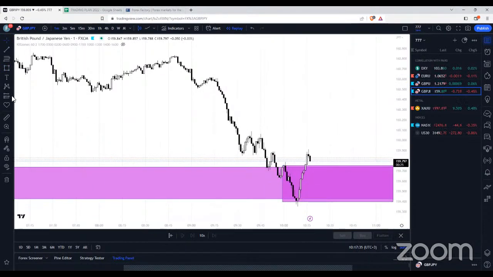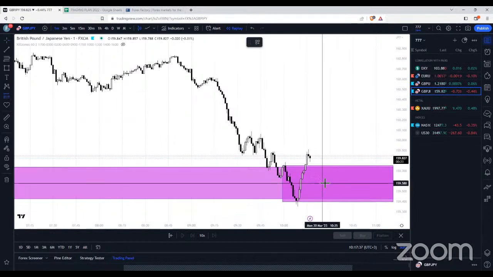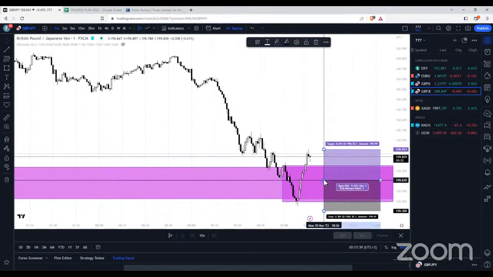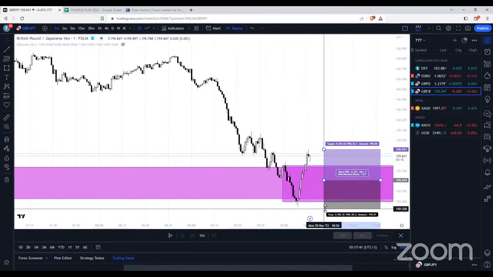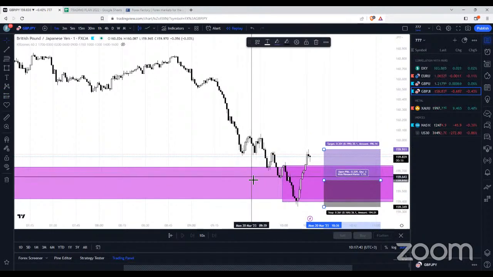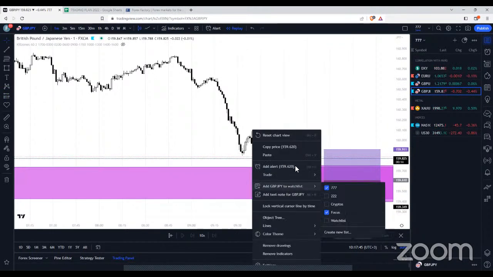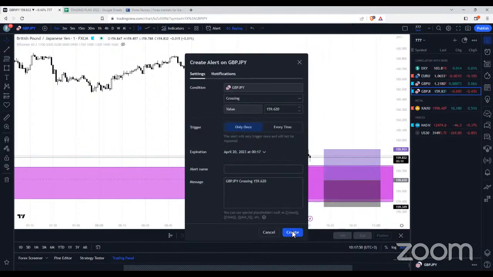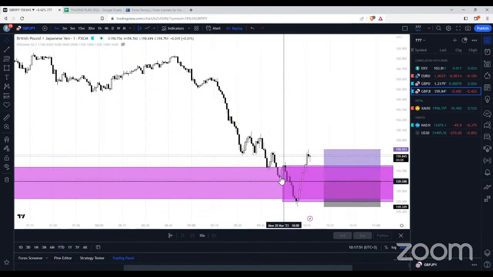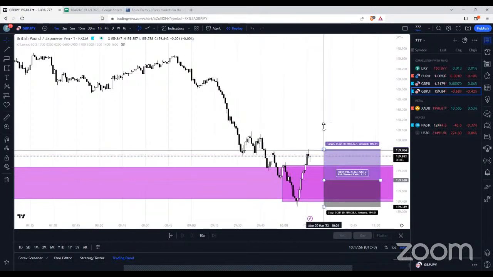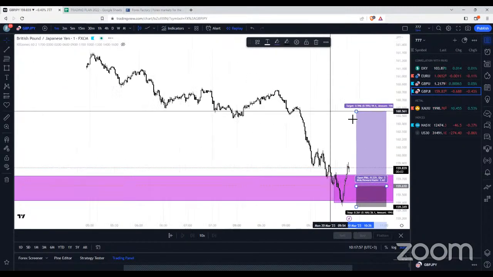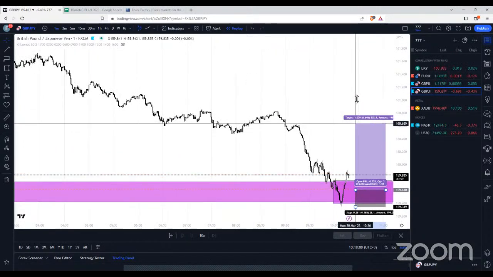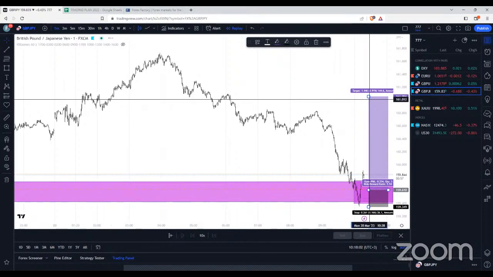So this is what I at least want to see. I want to see it come right here, which I'm going to set an alarm for at least 50% before I play anything. Not going to play anything else besides that. I want to see it come into here. And then, of course, we'll take it to a new high, target these imbalances. We got a lot of targets, right? So, yes.